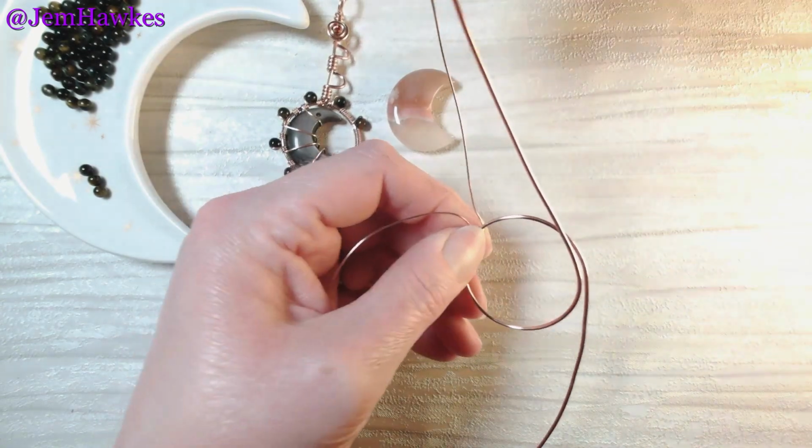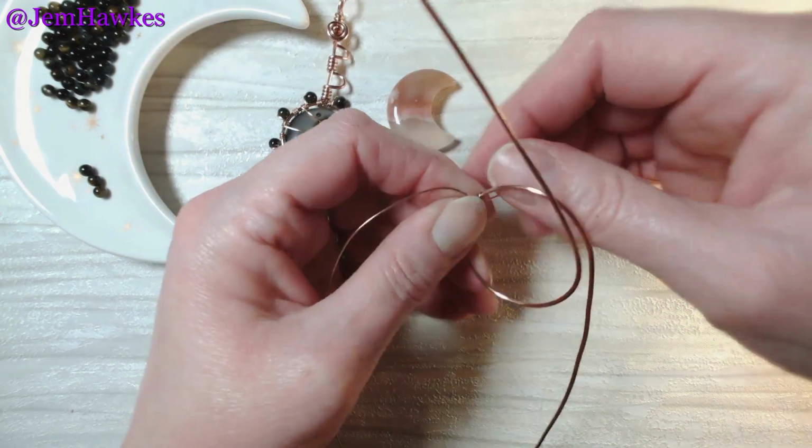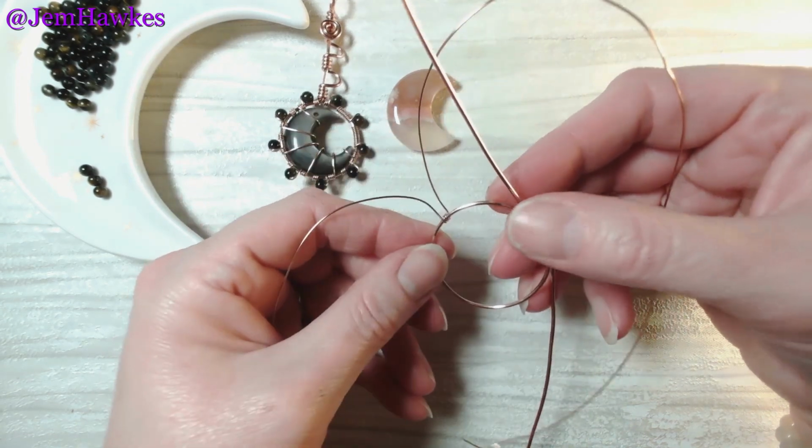You can push that through the centre if you prefer, like so, and just pull that from the rear of the design. Scooch those up so you get really nice, neat, tidy wraps going on.